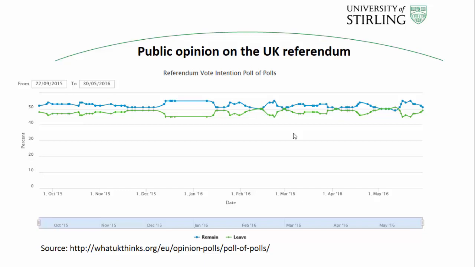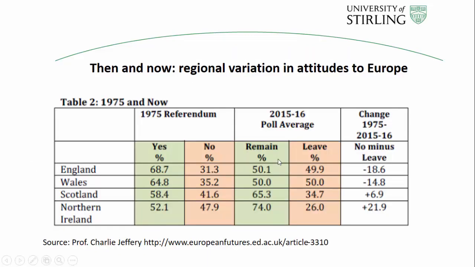What is perhaps less obvious is that the headline 50-50 split masks numerous differences between distinct groups within the British electorate. One of the most striking is the regional variation in public opinion across the constituent parts of the United Kingdom. This is something we can see in the following table. This table presents the variation in how people intend to vote across England, Wales, Scotland, and Northern Ireland. You'll notice that there is data not just from today, but also from 1975.